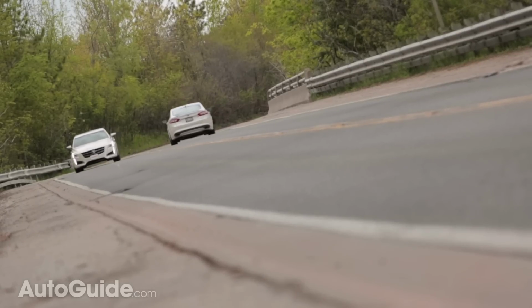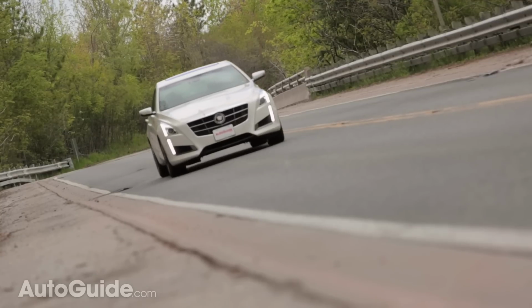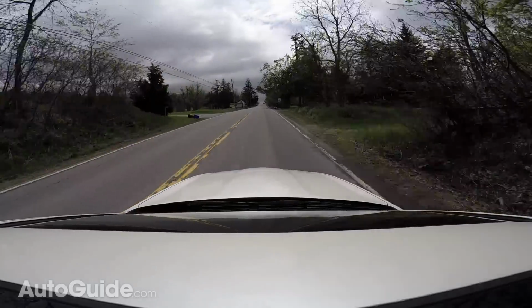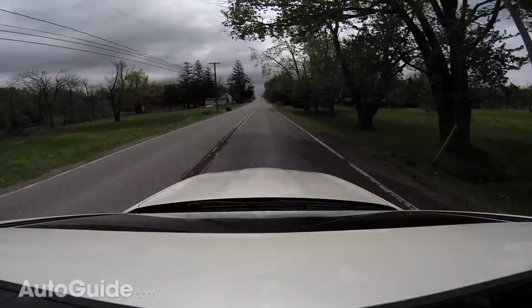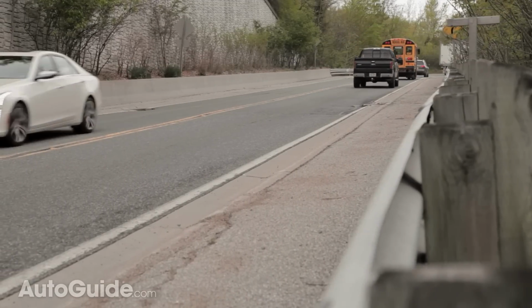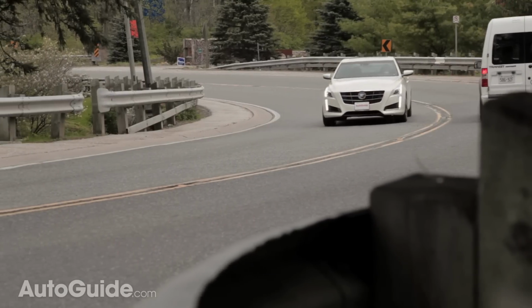You also get the benefit of General Motors' magnetic ride shocks. So like I said, when you're going through those different drive modes, it gets appreciably stiffer, so you really do get better handling. Yeah, it's true that the Genesis can come with adaptive dampers, but it's really not the same thing. Same goes for the brakes. Yeah, they're good in the Genesis, but they're just so much better in the CTS Vsport.